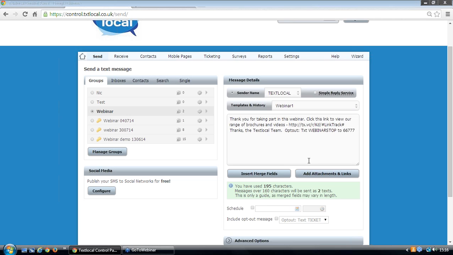A way around that is by utilizing links. Think about it now. If I was to send you a text from Textlocal with a link on it, you saw who it's from, you read the nature of the text. It's human instinct. If you're interested, you will click that link. If you're not, you won't bother, you'll disregard the text. What we can then do for our reporting stats is give you stats to say who's clicked that link, what time they clicked that link, the mobile device, but more importantly, the number of that person. So now if I want to be proactive, I've got enough information to take a couple of approaches.